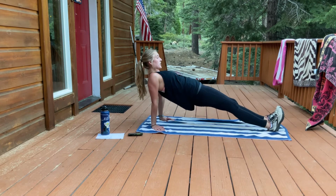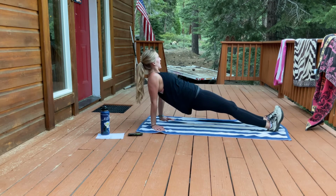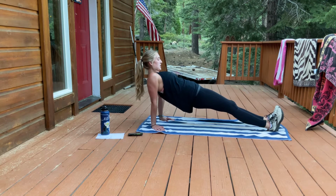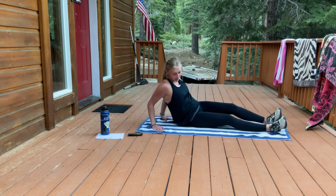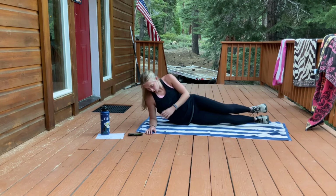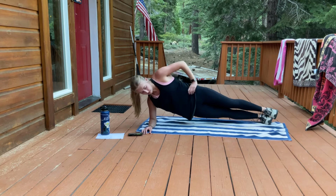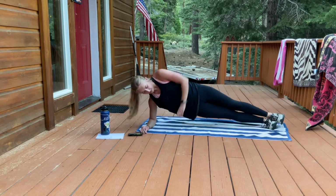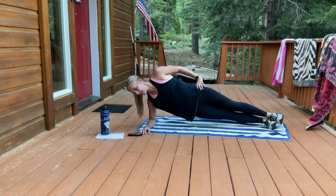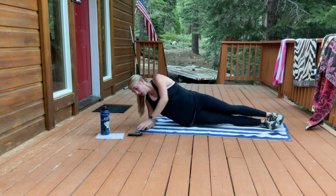Over halfway, see if you can get those hips up a little bit higher. And 5, 3, 2, 1. Side plank. Good. Shoulder over the elbow for these planks as well. Trying to keep your body in a nice line. 5 seconds left here. 3, 2, 1.